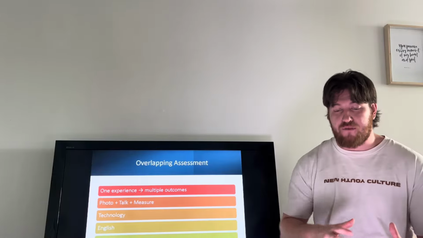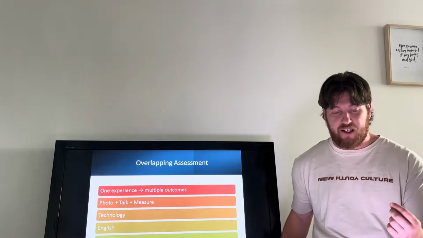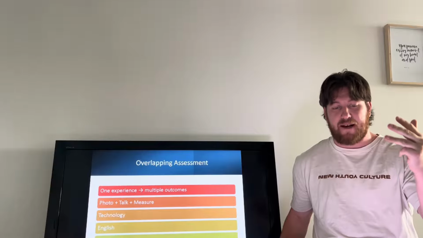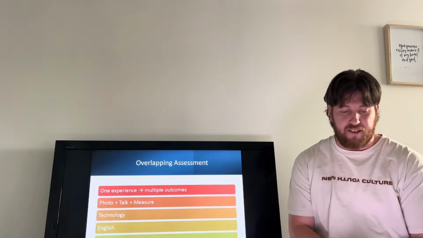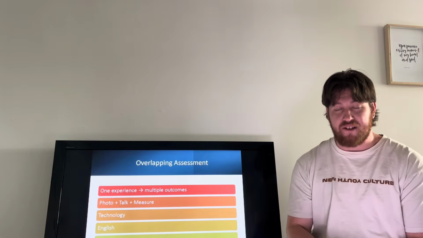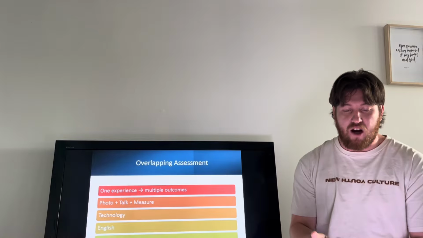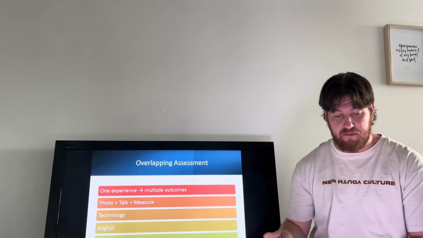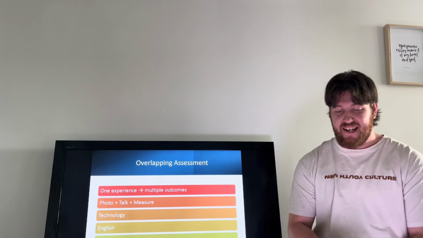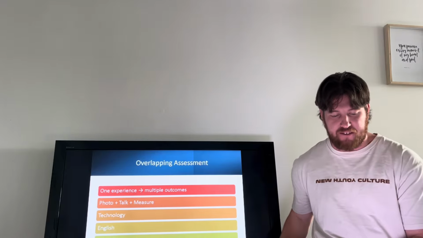Another example might involve a group of children collaboratively designing a garden layout. In this scenario, we can observe problem solving, communication, social interaction, and spatial reasoning, and lastly, creativity. This highlights that assessment in early childhood is not about categorizing learning, but about recognizing the complexity of development. Therefore, overlapping assessment is not just efficient, it is essential for accurately capturing children's learning.